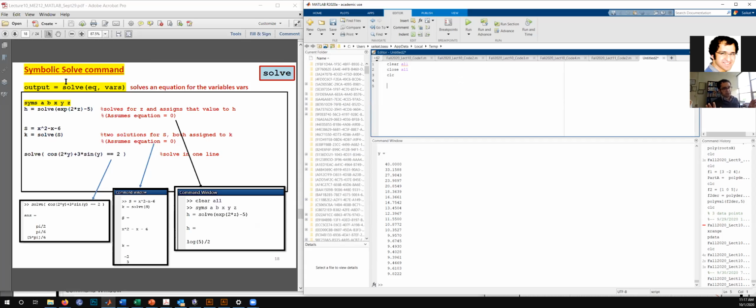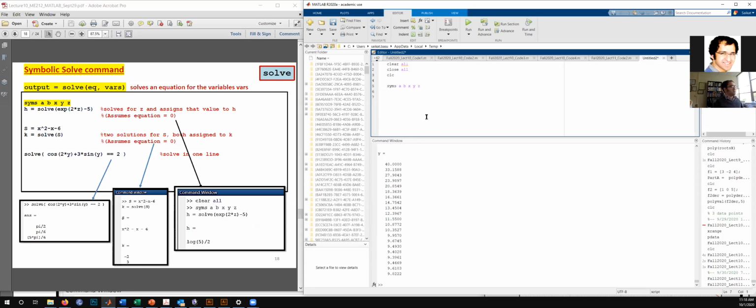But since we are not dealing with numbers anymore, you need to tell MATLAB that we are not dealing with numbers anymore. So stop thinking about numbers. We do that by this command: syms a, b, x, y, z. Whatever parameters might appear in the equations that you are trying to solve, you write them over here. And this command syms tells MATLAB that it does not need to think about numbers anymore. The commands that are going to follow are purely based on algebraic equations. Okay, so let's see how this works.